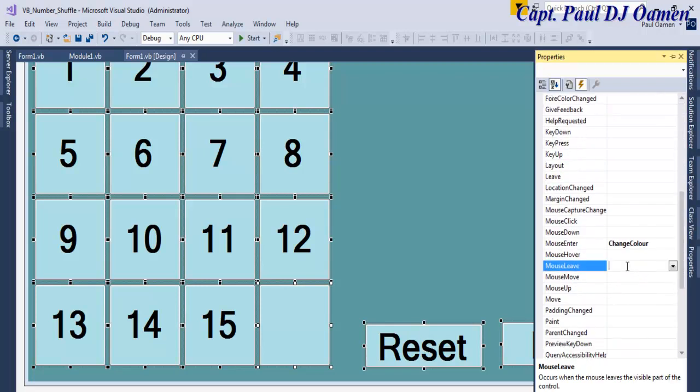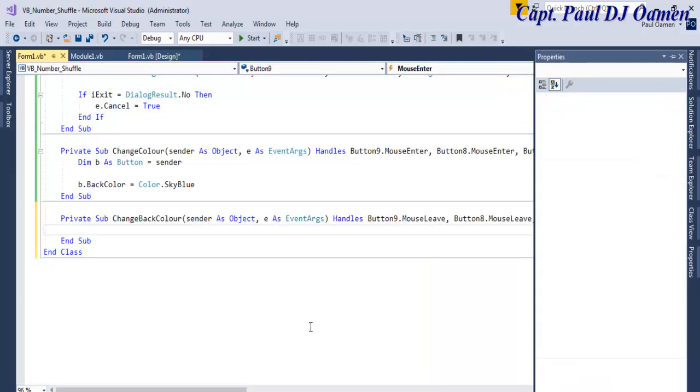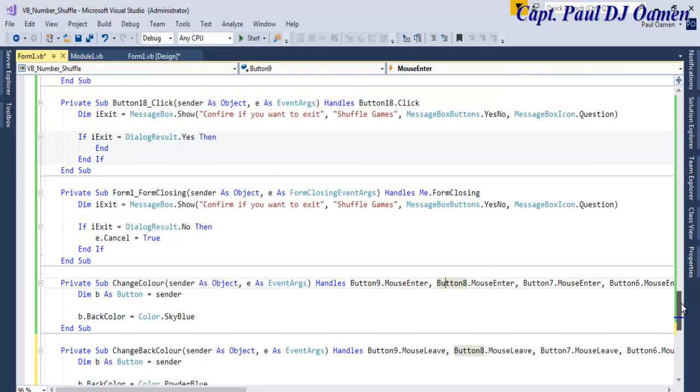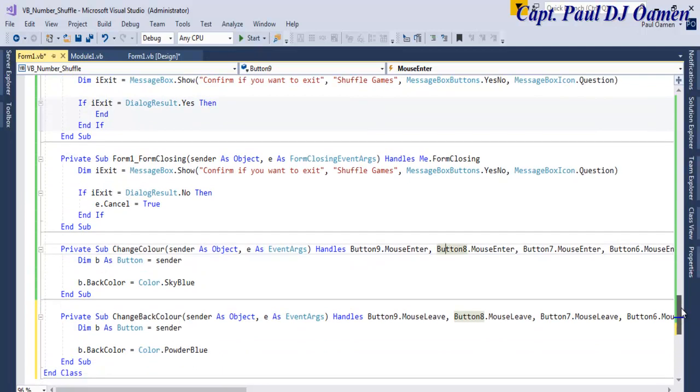So inside mouse leave, let's just say change back color to as follows: dot powdered blue. There we go. That is that done. So mouse leave and mouse enter done. Exit is done as well.